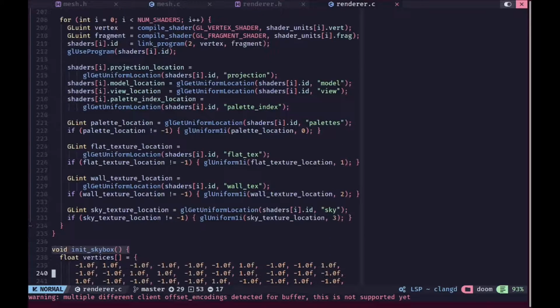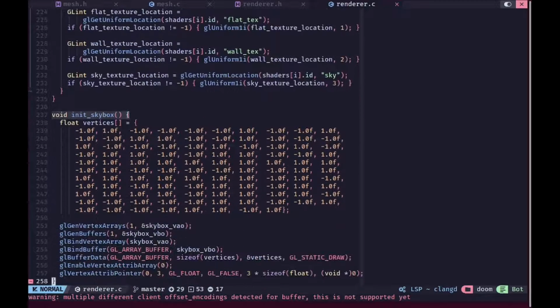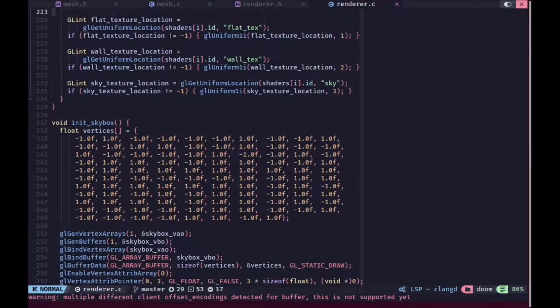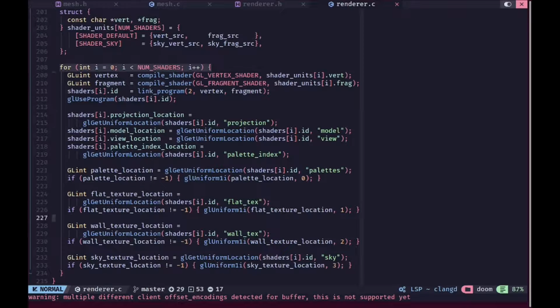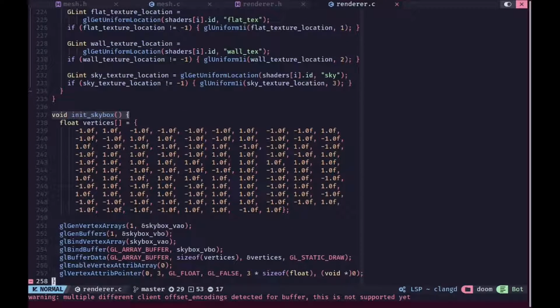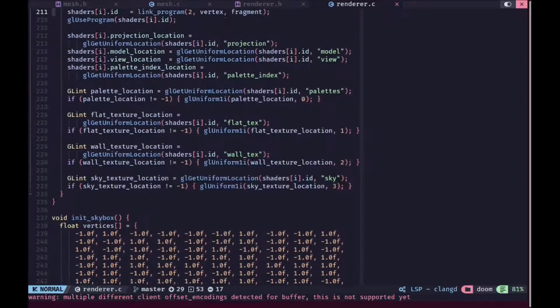And for the actual textures, we make sure that if the texture is not -1, then we call glUniform1i to set the texture correctly, and we just do that each time for each of those. This is a bit less efficient but a lot more clean, and it's not going to have a big noticeable impact, and it makes the code a lot cleaner. So if not -1, then we set that to the correct value. And in the end, we don't have the init projection function anymore, since that's just unnecessary.